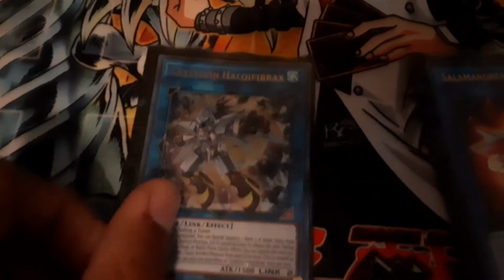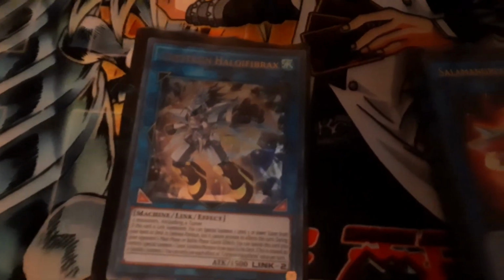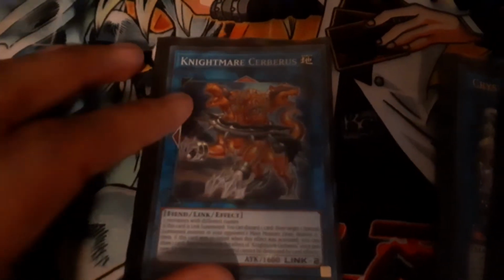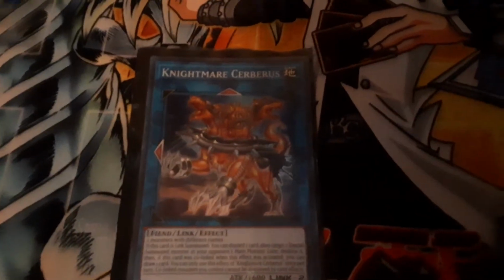1 Needle Fiber for your Spore or your level 2 tuner. Mainly going for that Spore. Nightmare Cerberus. You discard 1 card, and then you return 1 special summoned monster to your opponent's hand.